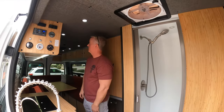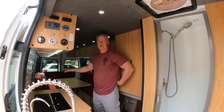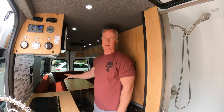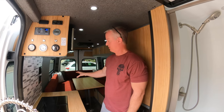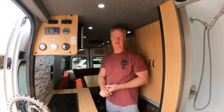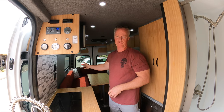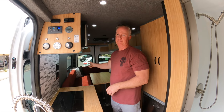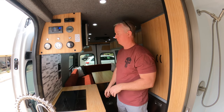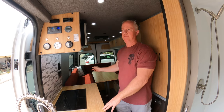Let's see, what else can we cover in here? All of your electronics are under the passenger side. You have 400 amp hours of LiFePO4 lithium batteries. You've got the 1212 Victron charger from the van to the back, which will charge your batteries when you're driving. You've got the MPPT Victron solar charger, which obviously will charge from the solar panels, and the 3000 watt inverter is back there as well.